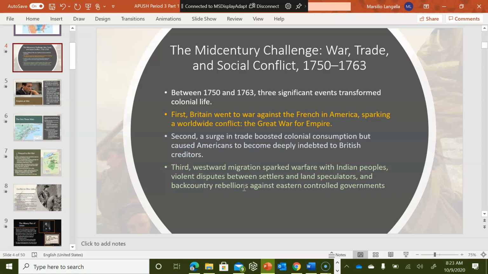Secondly, there's going to be a lot of trade being boosted, which makes a lot of people want to expand their trade connections in the New World, especially. And then lastly, Western migration from the colonists into new lands is going to cause some issues with natives and also other nations. Okay, so these are the 3 things that you should know that are going to cause a lot of problems, not even just in the French and Indian War, but even when it comes to the Revolutionary War, the War of 1812, and so on. Because these are the same 3 things that you can connect to a lot of things that cause issues, right?